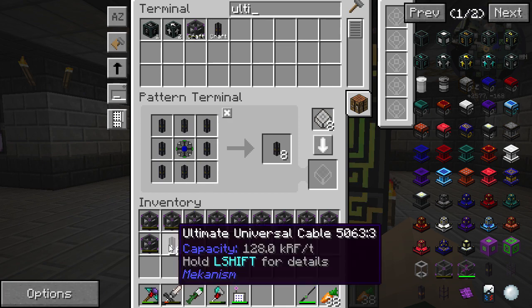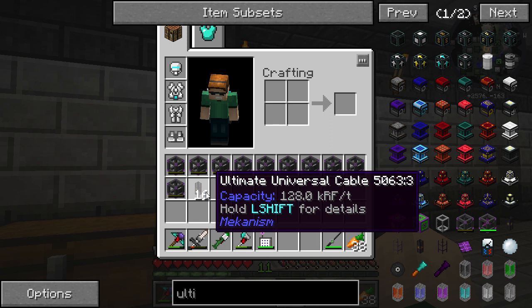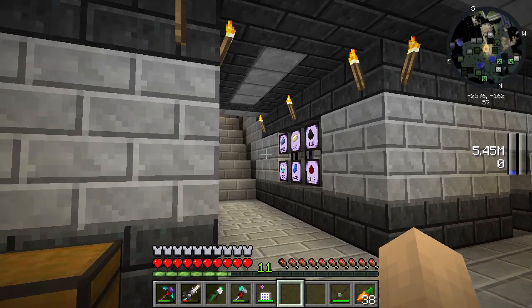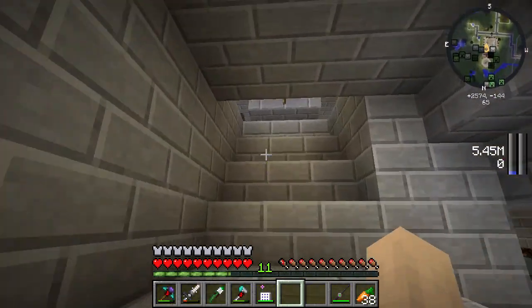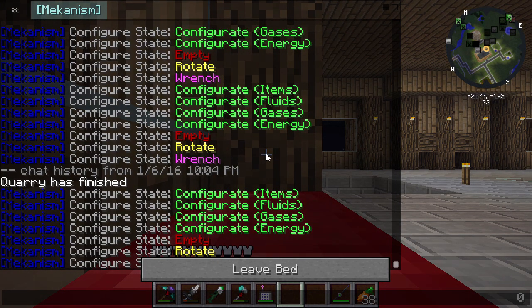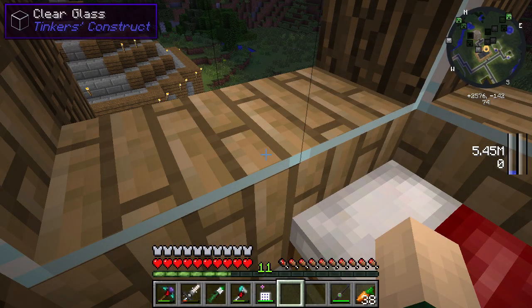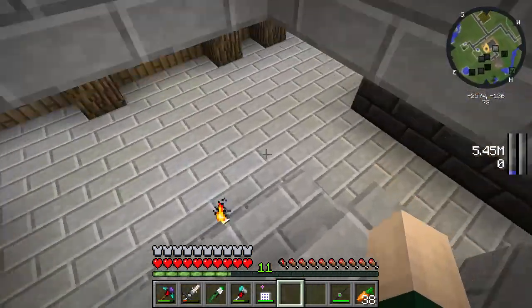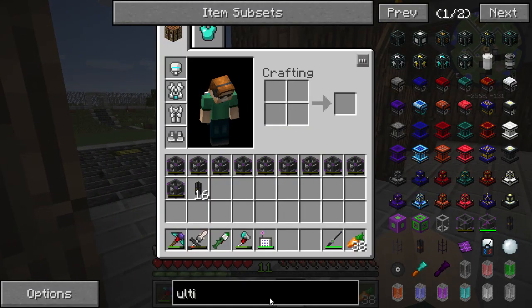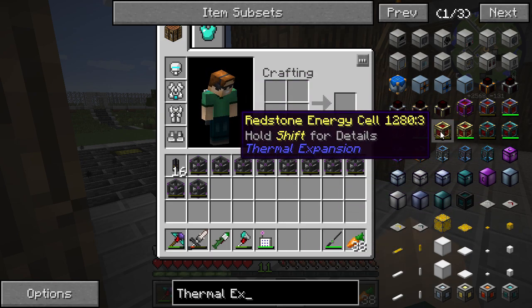All right, I guess I'm getting 16. Oh, well. All right, how much RF do these guys transfer? 128 kilo RF a tick. That's not even going to be enough. You have no idea. We need something that will transfer millions of RF a tick. And there aren't any other blocks in the game that will, because we don't have, well, thermal expansion. Wait. Thermal expansion.